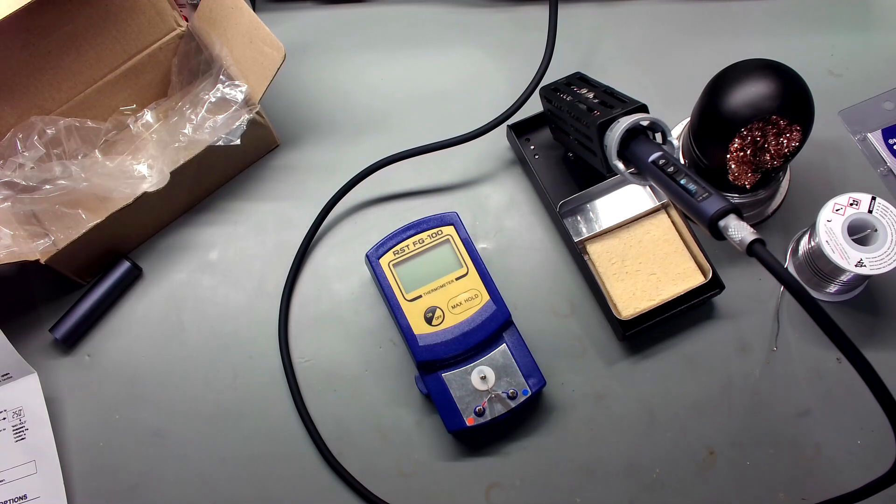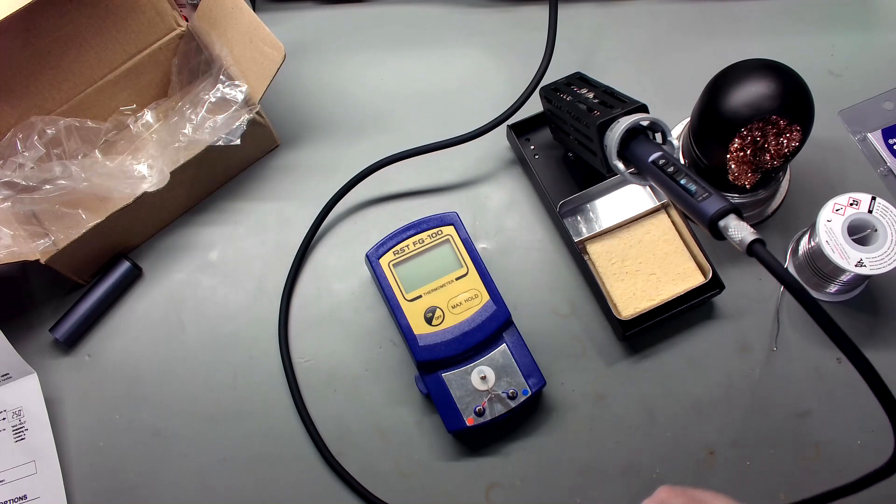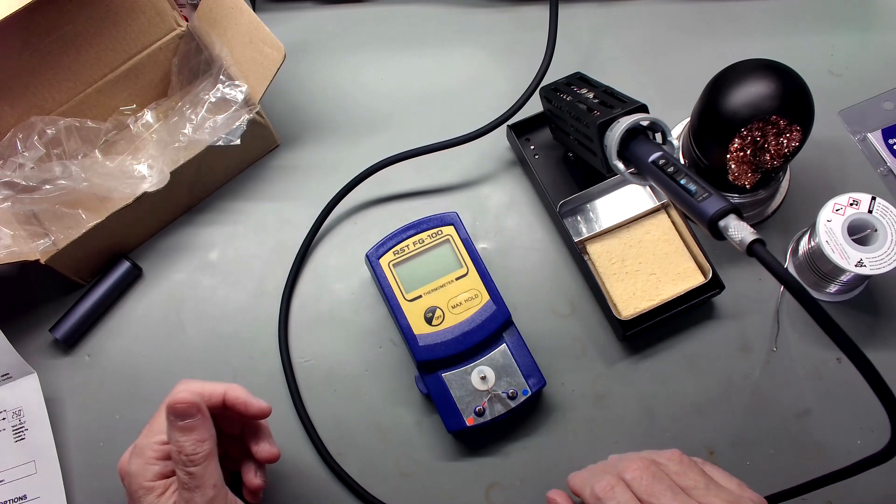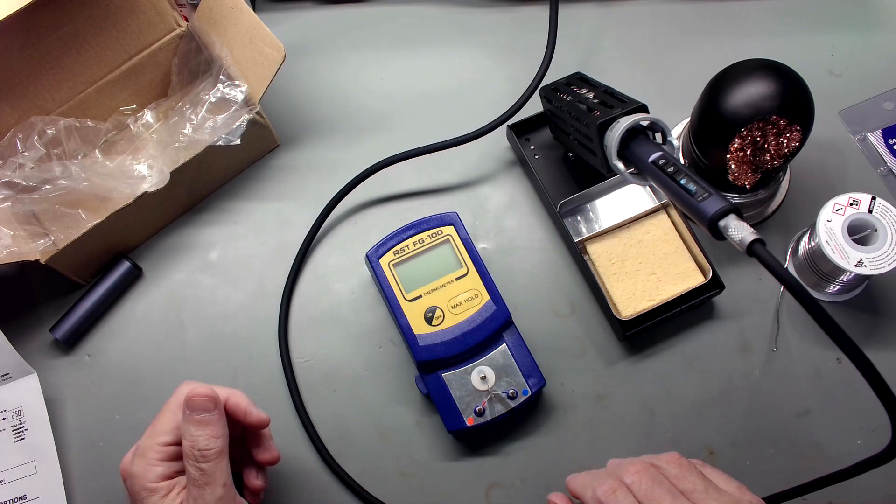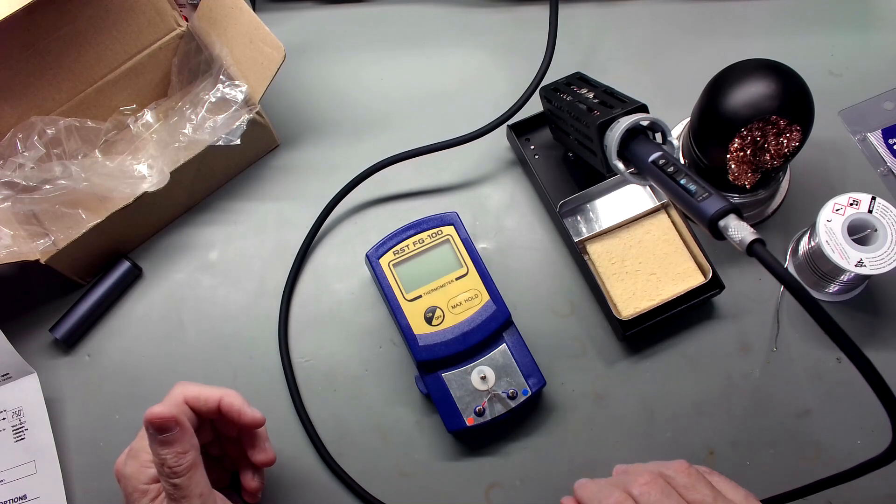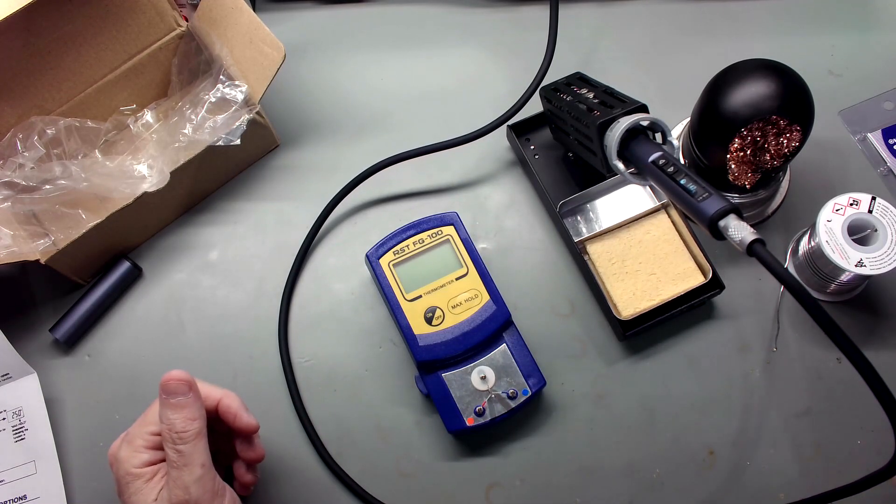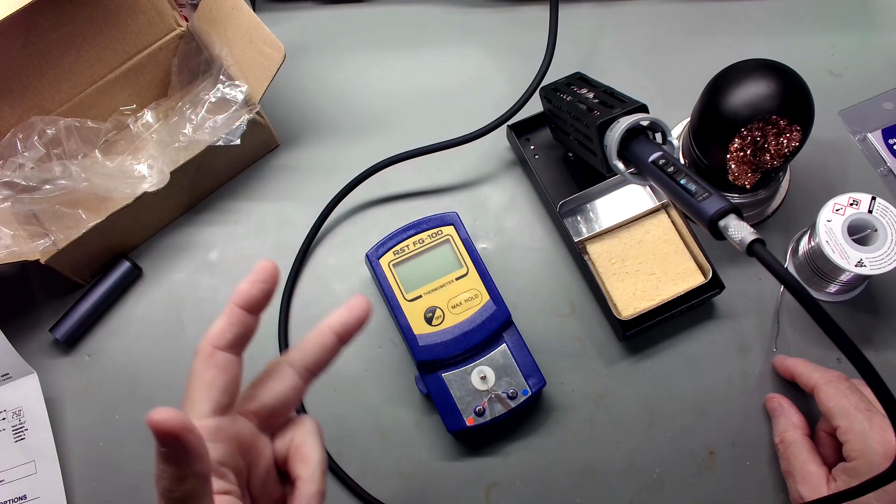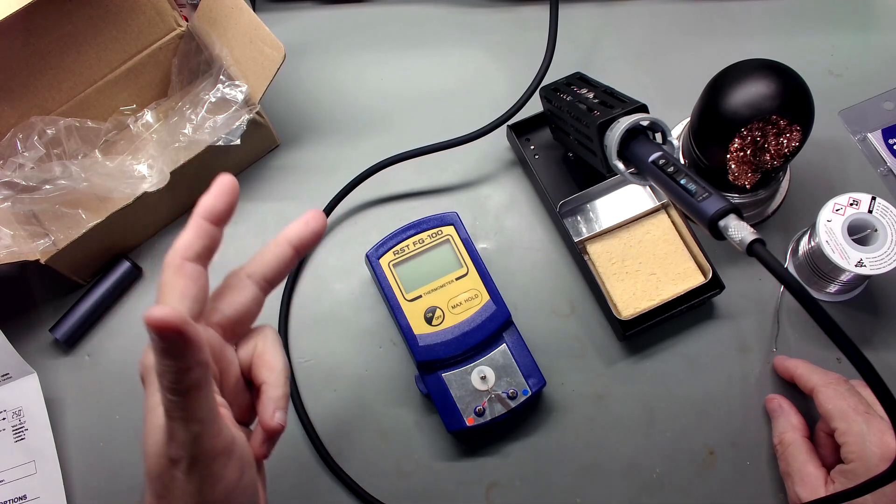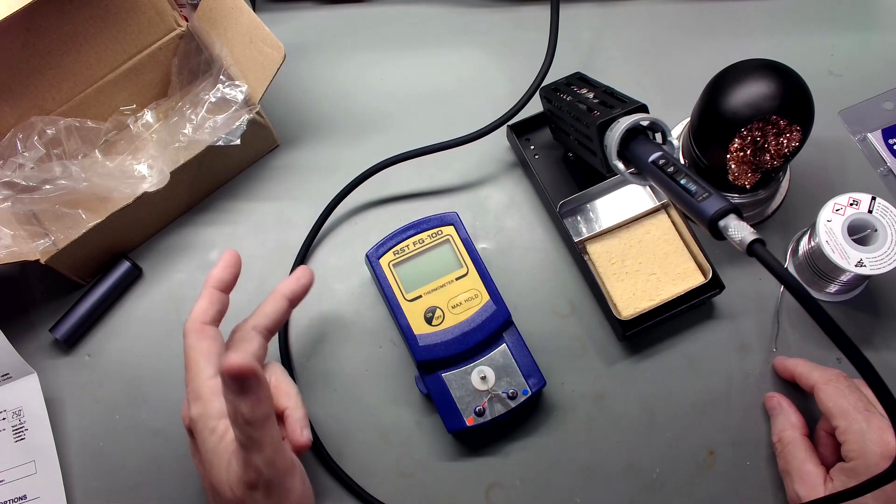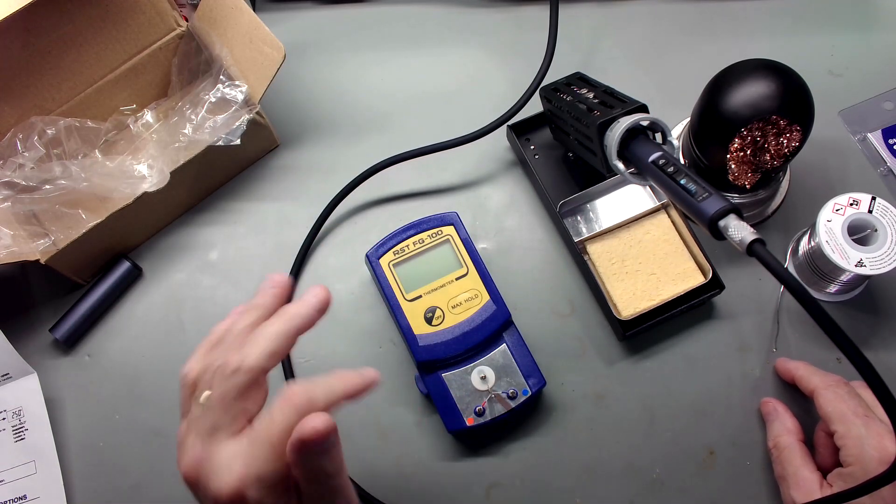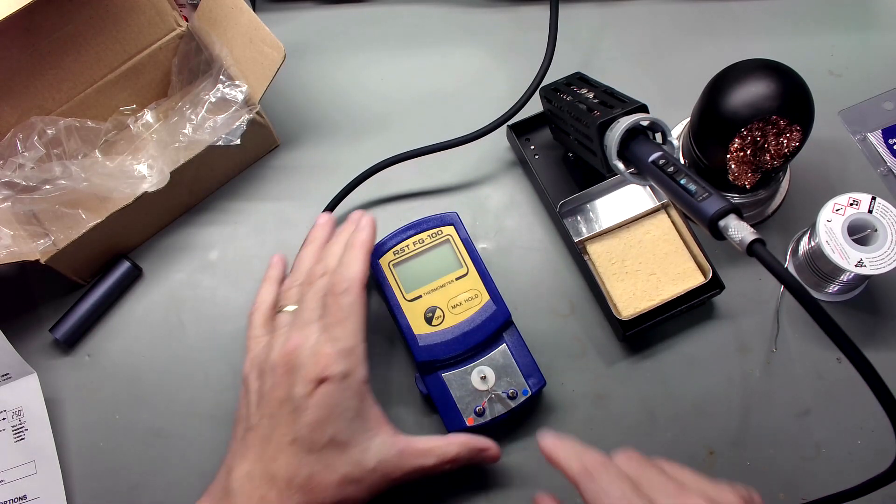The longer you're on, the closer to that temperature you're soldering at, the part, the interior die of the part will get. So if you turn your temperature up a little higher and you're on there very short, you do a lot less damage. So sitting there for 15 seconds trying to get a TO220 transistor soldered down on a copper grounding pad, you're going to get inside of that transistor a lot hotter than hitting it with 360 degrees for like a second or so. That's a little spill on soldering and temperature. Don't be afraid to turn your iron up to a reasonable temperature. Give it a try and find out. Your soldering is going to go better, you'll have less cold joints, your joints will be more reliable, and you won't damage as many parts. If you're doing 360 like me, you go on a part and you're sitting there after two or three seconds, you should be getting off the part. Something's not right, you need to be figuring out what's not right, why this isn't working, and what do I need to do to resolve it. Don't sit there and cook your parts. Okay, with that out of the way, let's turn this thing on.